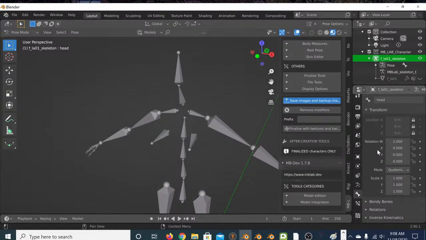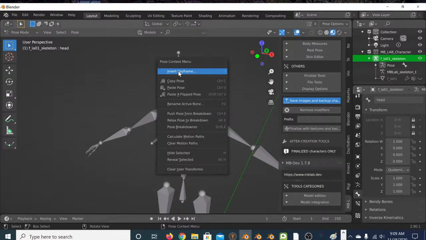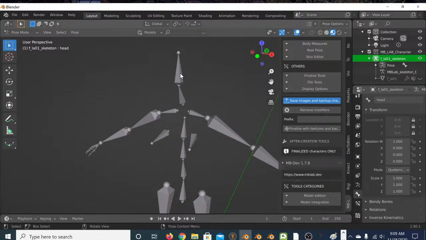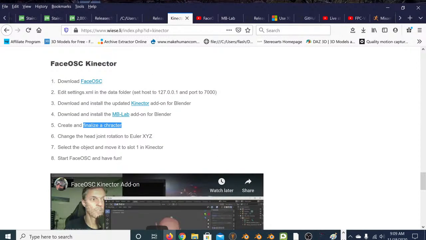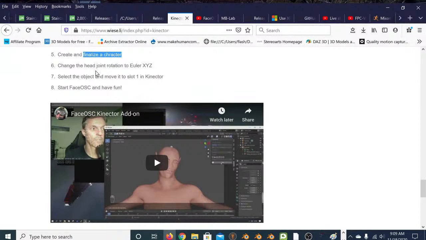Head, transform. I'm not really that versed in all of this stuff in terms of the Euler stuff, the rotations and all that. I'm not that good at that stuff. So like I said, watch that video he had put up, this video here, and I'm sure he details how to do this head joint rotation Euler to XYZ. I didn't watch the full video. I only watched a few moments of it to get me started on this part, and then I just jumped in and I was excited, so I wanted to try to get mine to work.